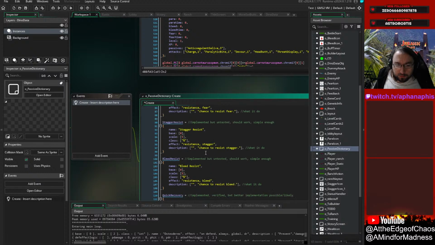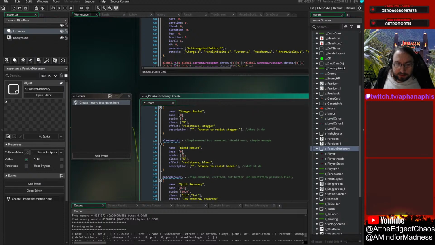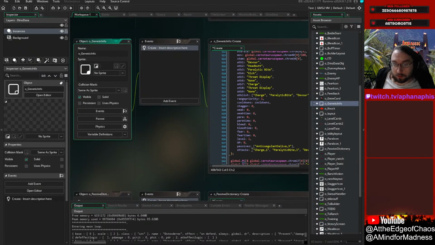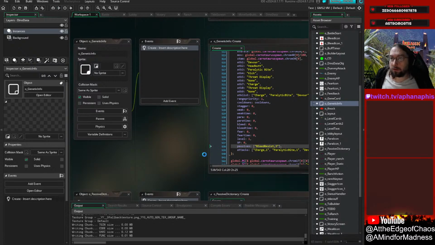So we go to bleed resistance. We're going to make this a fat 50%. Bleed resist. Then we go to genetic info. We add bleed resist tier 3, I guess. Bleed resist 3. And now we should never be bled, theoretically.